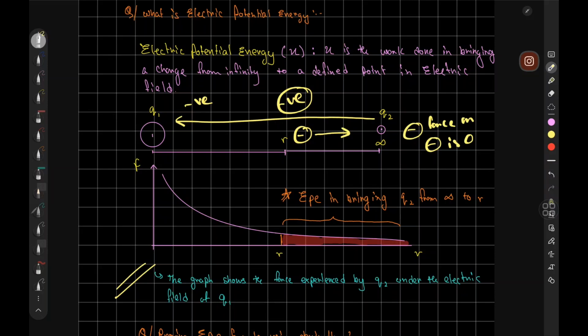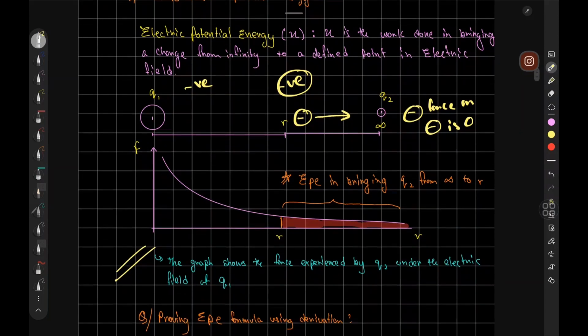The only explanation to that is near charge Q1, its potential energy needs to be negative. Its potential energy over here near the charge Q1 needs to be negative, because otherwise it cannot increase to 0. You are putting your energy into the charge. So where is the energy going? It is converting into potential energy and increasing to 0 from a very negative value near the charge. That is what we express in this curve.